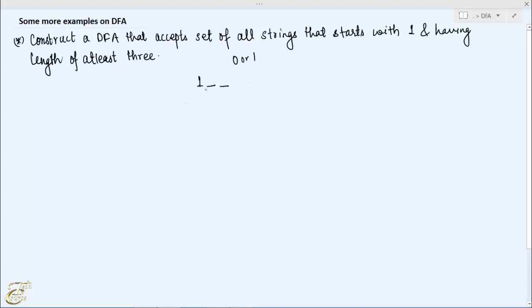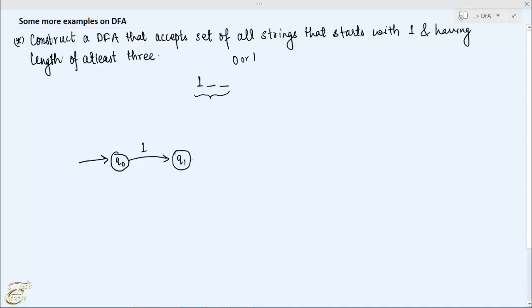Now to construct the DFA for this language, we first represent this basic string by using a state diagram and then we grow that basic state diagram. So let's start with starting state Q0. Reading the first symbol of this basic string, that is 1, leads to the state Q1.